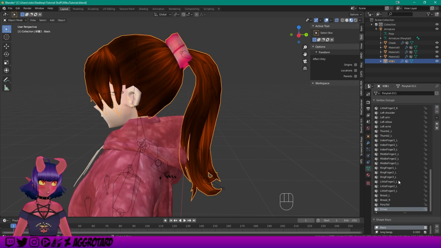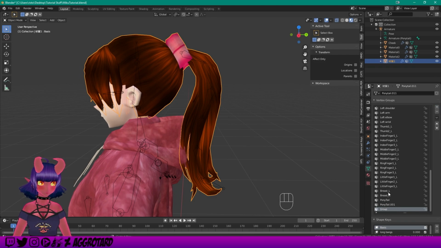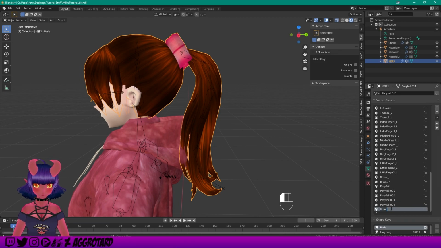So we added 1, 2, 3, 4, 5. Let's add 5 more. Name this ponytail.001. Just gonna copy that. Make another one. 002, 3, 4, and 5. 1, 2, 3, 4, 5.